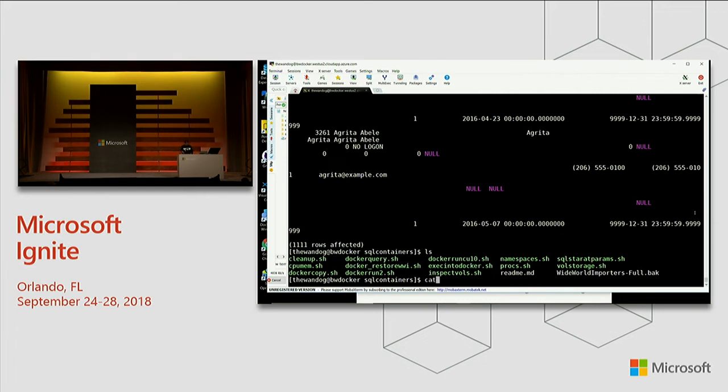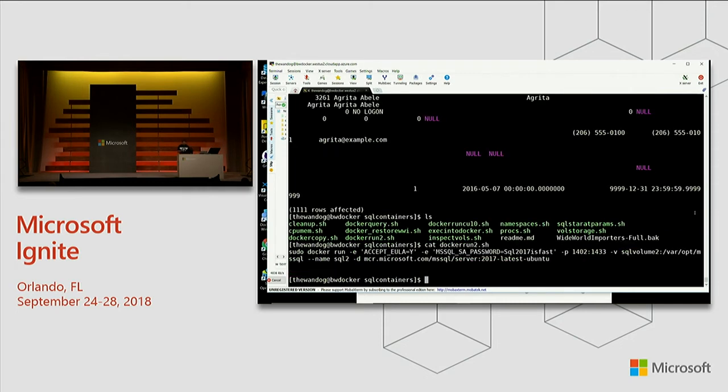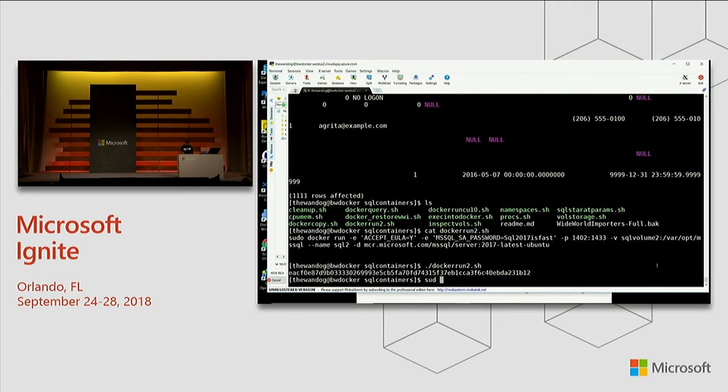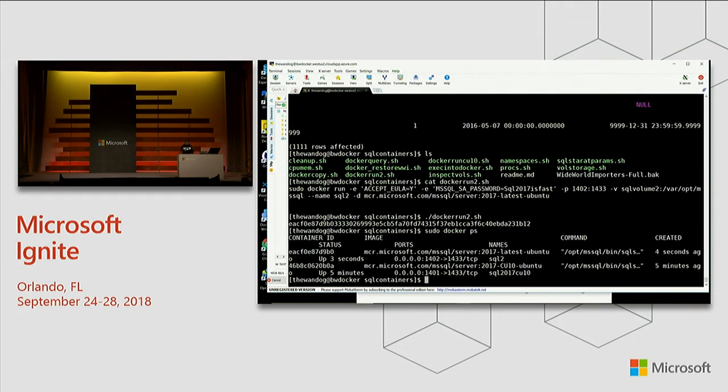So that's one SQL Server running. How do I run another one? Well, here's another example of one. Notice in this case, I actually map port 1402 here, so I don't conflict with the other SQL Server running, and I created a different volume called SQL Volume 2. So in this case, the container is running. It's not pointing to the other SQL volume because you can't run two at the same time against the same system databases. So I'm creating a new volume in this case, and I'll kick it off. Oops. And now if I look at Docker PS, I've got two of them running.